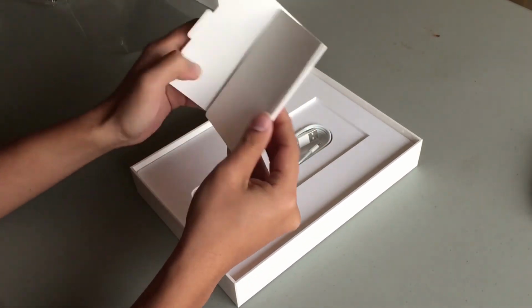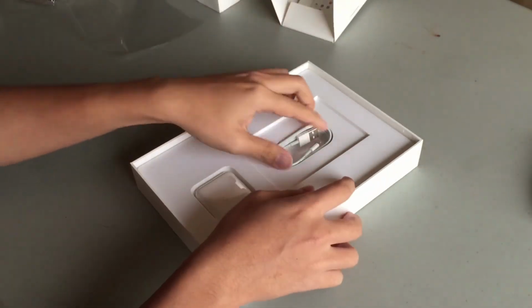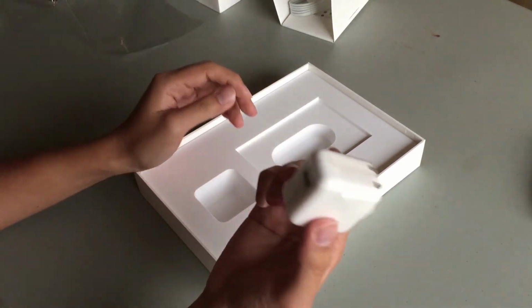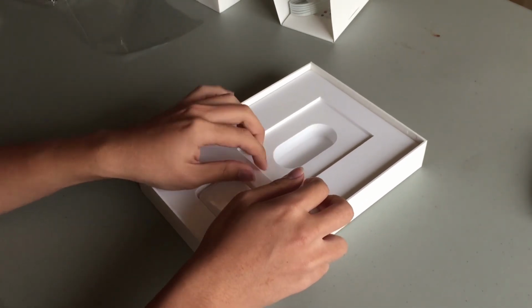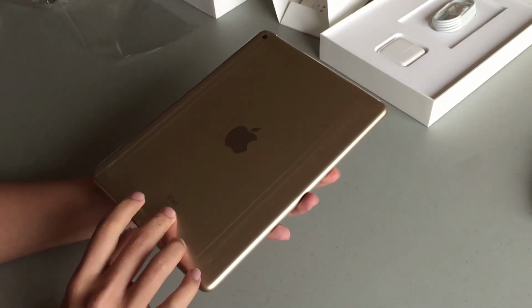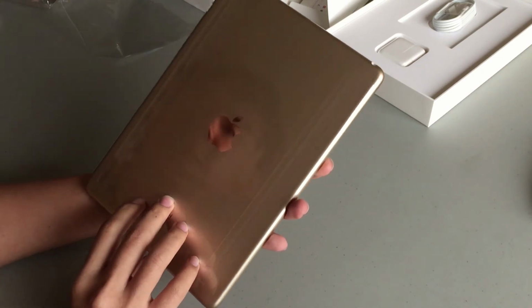Here we have the documentation and all that stuff, including Apple stickers, same old lightning connector, and same old charger, power plug. So now we're gonna look at the tablet itself. Oh my, the first moment I saw it in the Apple Store, I fell in love with it. This is very light, very thin, but first of all, let's just take out this protective plastic.